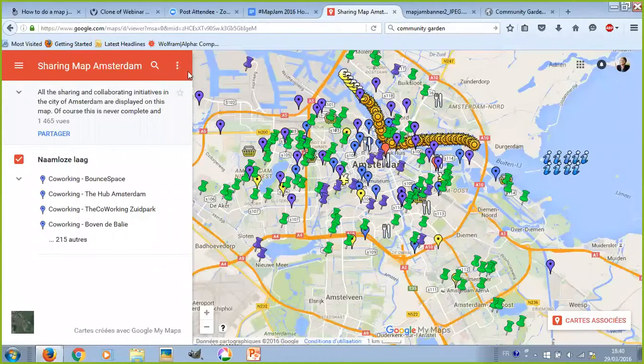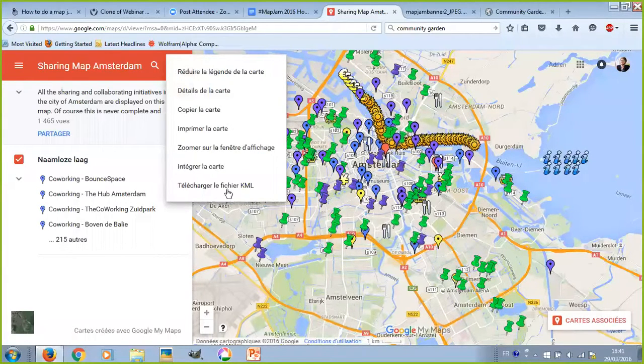So here on this menu ribbon, you have this small 3-point icon. When you click on it, you will have, oh, and this is in French, sorry for that. But basically, at the bottom of this drop-down menu, you have a title that says download the KML file.